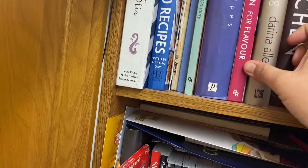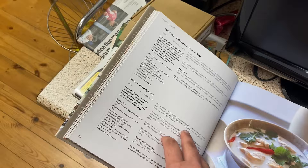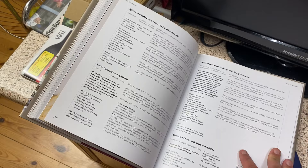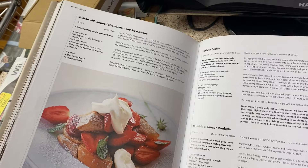I'll put that to the side for the moment. I really like Darina Allen and her cookbooks but I can honestly say I have never opened this book. Let me have a look — brunch, soup, starters. It's a bit rich for my blood. I will ask my dad if he will use it but I don't think that I will. It's like recipes but make them bougie, so I'll put that over here.